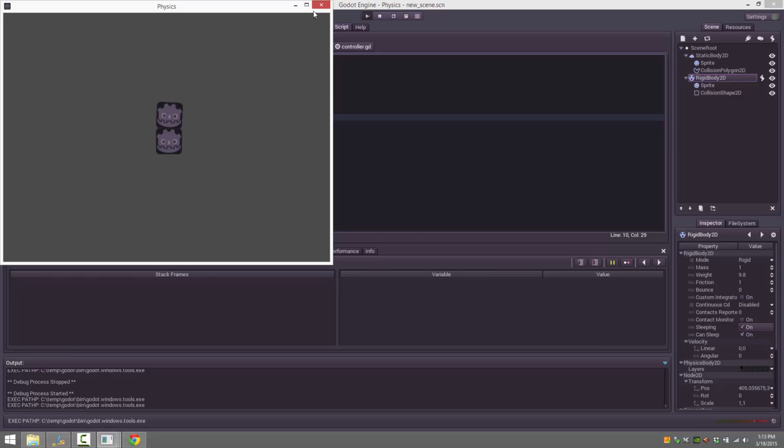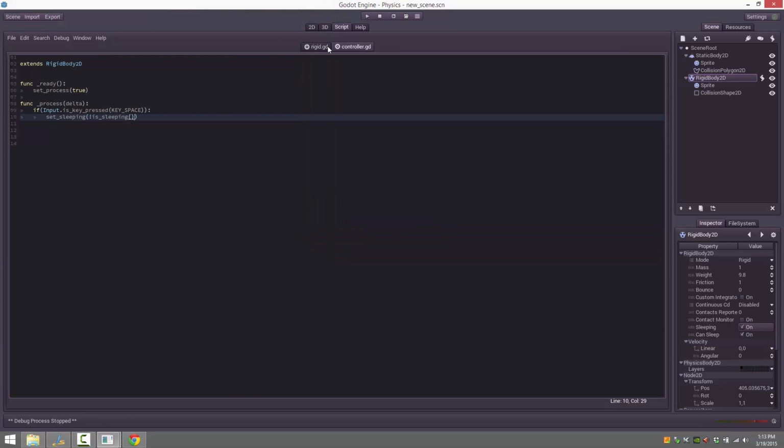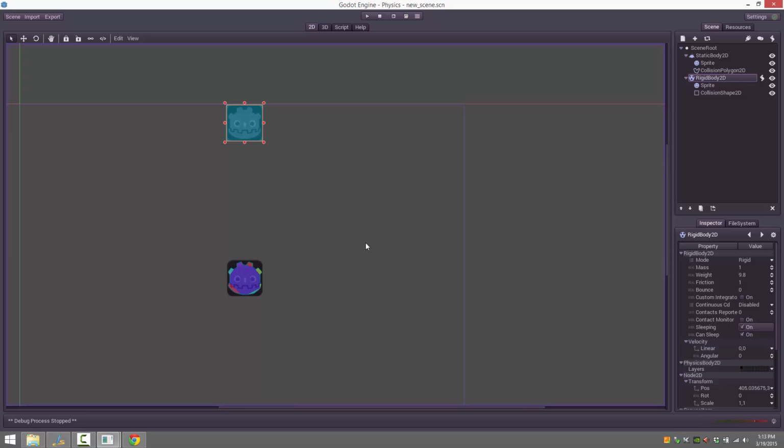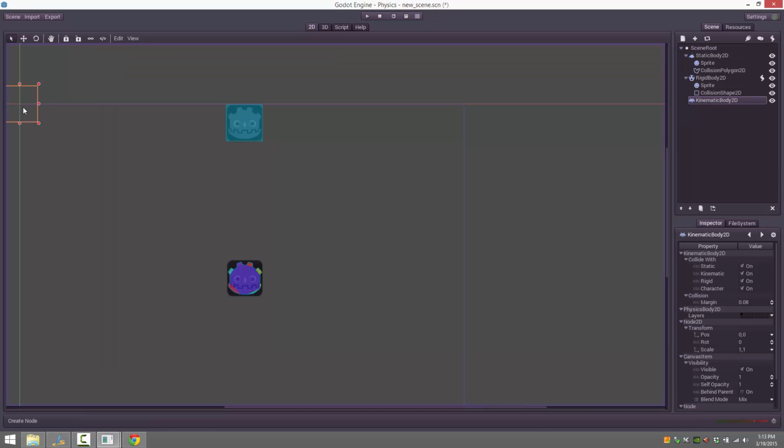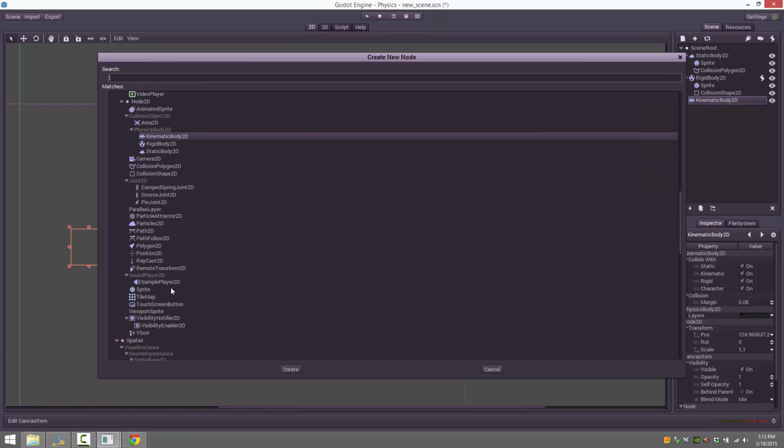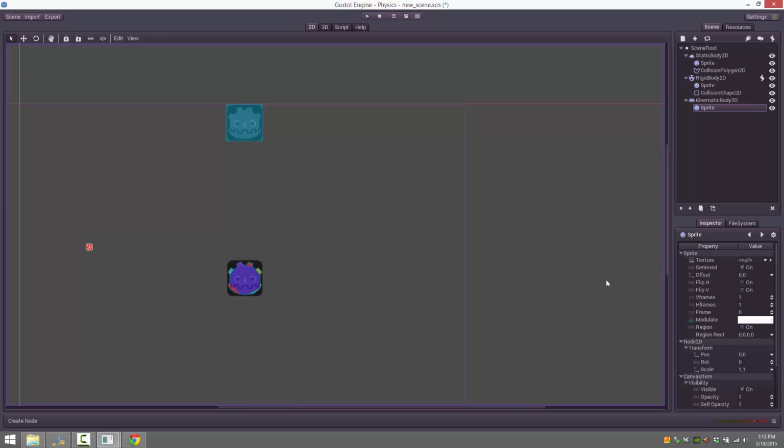We'll use this exact same simulation. Let's throw one more guy in here, and we'll put him right around here. That will be a kinematic body. Like I said, a kinematic body is often going to be used for your character. Let's go ahead and add a sprite as well. Let's see.